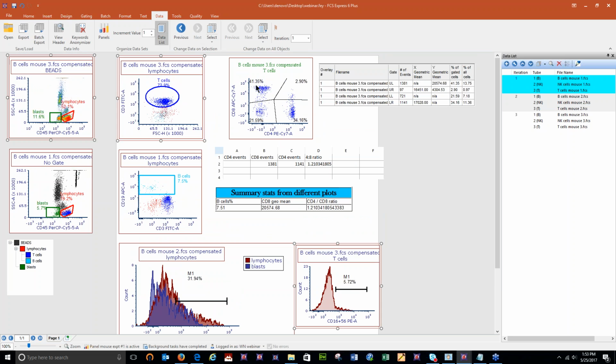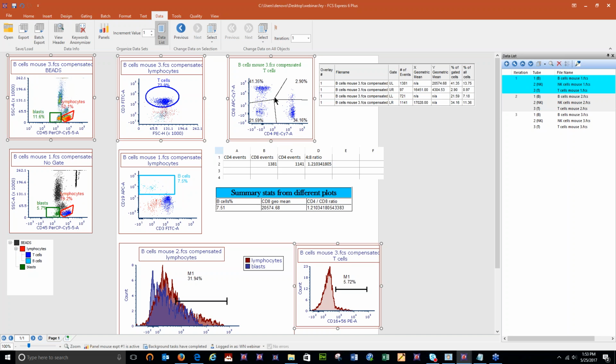So it looks like things got a little messed up, and that's why I would suggest, when you're building your panel, if you want to be really safe, just keep the tubes from one particular mouse in there at the same time, and that way you won't run into an issue. But let's just manually fix this so we're looking at mouse 1 on all of the plots.